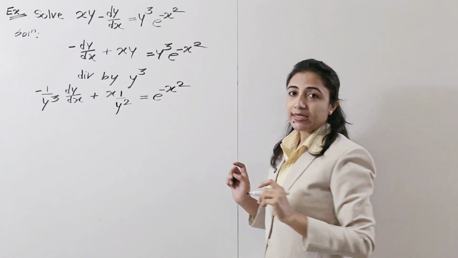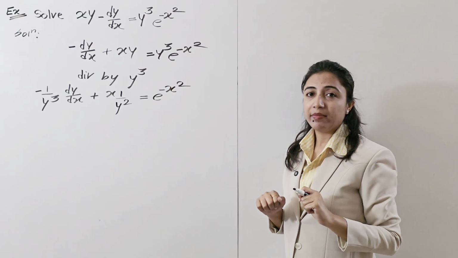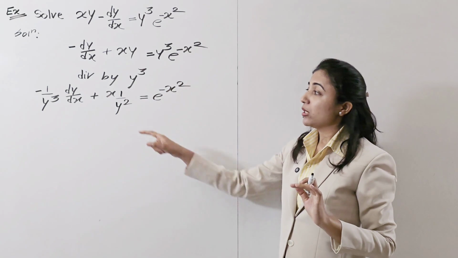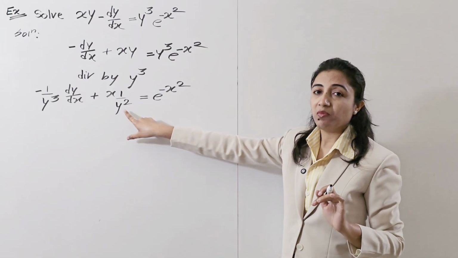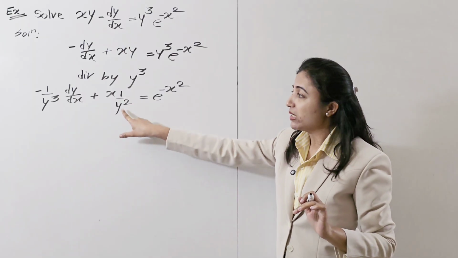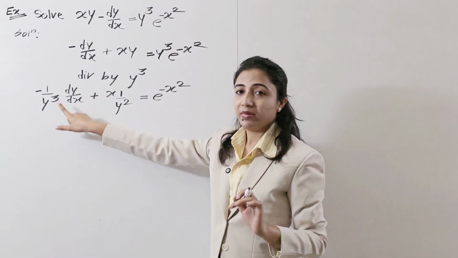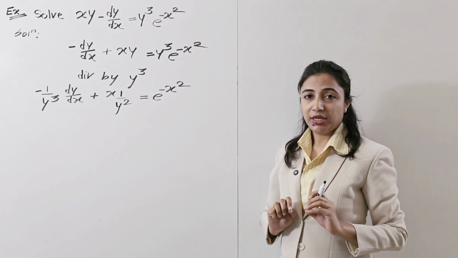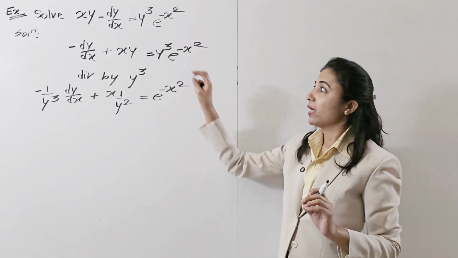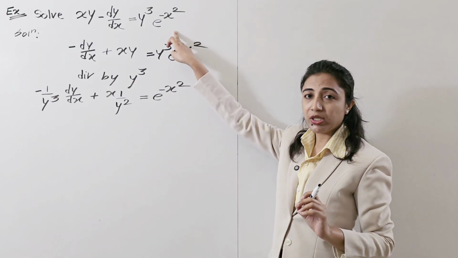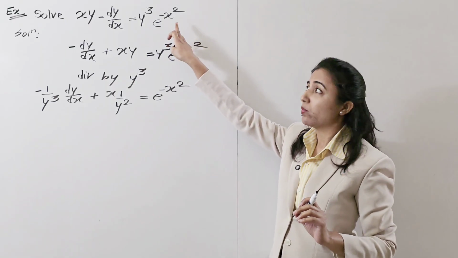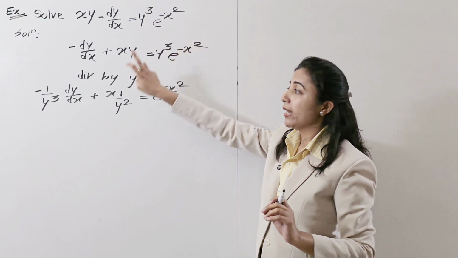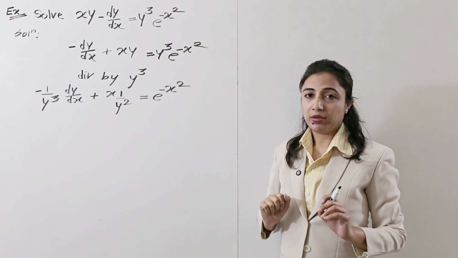Now how do we understand whether it is possible to reduce it into a linear differential equation? Simply check the function of y in the second term. If its derivative is present in the first term, then we can say it is possible to reduce it into the linear differential equation form, because to solve the Bernoulli differential equation, a direct method does not exist. We always convert the Bernoulli into a linear differential equation.